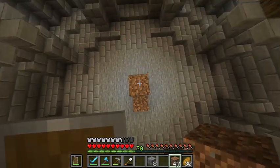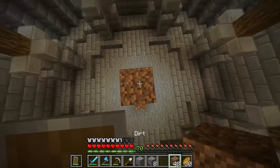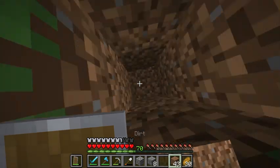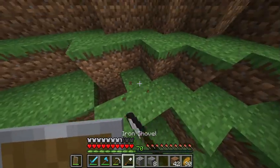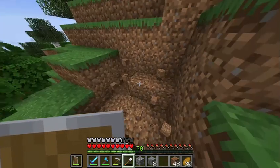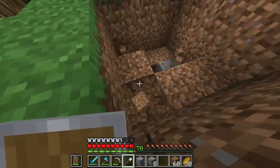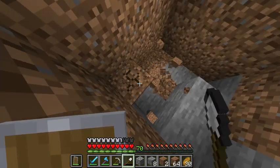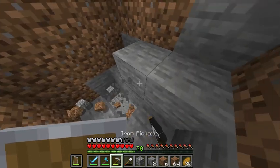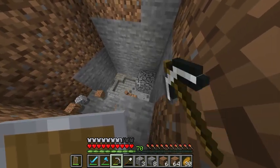First, though, I want to dig up to the surface, since there's going to be a hole in the ceiling which connects to the surface. There will be a way to get light into the main chamber area, so I just want to get this all finished up here. Also, this will be a good way to get natural light so I can see a bit better what I'm doing while I'm down there.